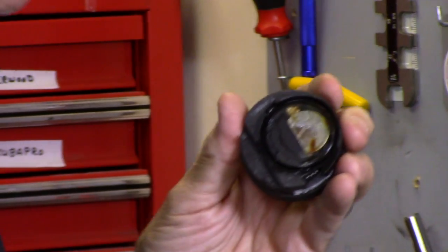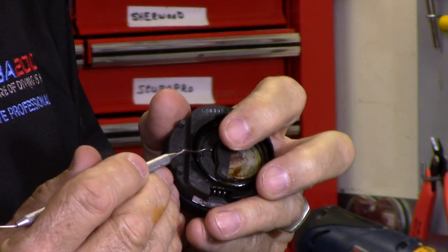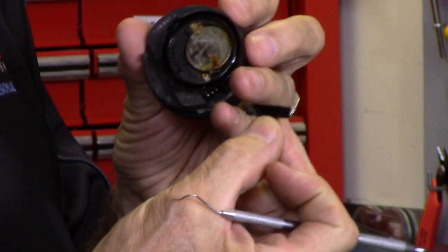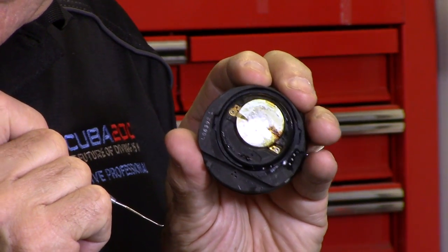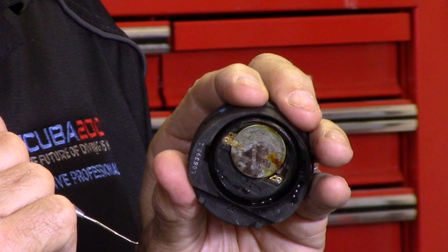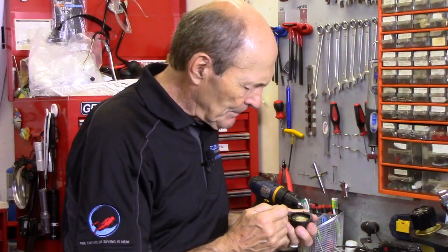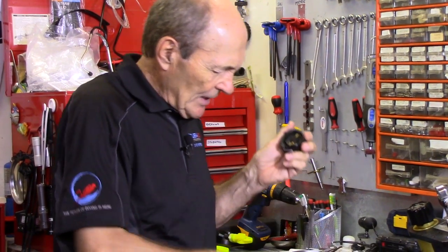Underneath that, in most computers, you'll find a little battery retainer — just a little piece of black plastic. Take that out of there. There's your battery. Now you can see the rust — zoom in there, Kev. Flooded, no question about it. Take the battery out. Get that thing out of there — pick at it, get under the edge, pop that battery out. The battery left in salt water will destroy the computer — your chances are down to less than zero percent. You can already see, in just five minutes, the black corrosion on that battery. You've got to get that battery out.